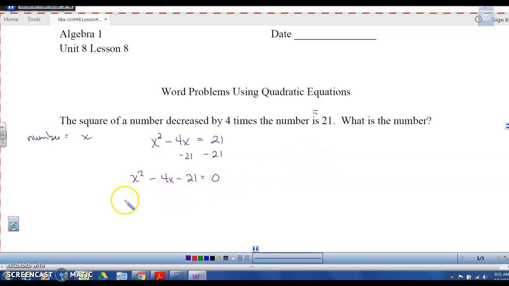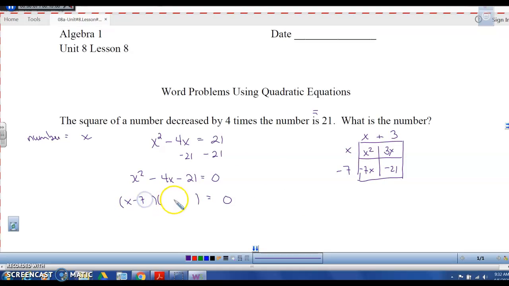Okay, so now to solve the quadratic, we have to do our double bubbles in our box. We do the box over here on the side. We have x squared and negative 21. We know this has got to be x times x. What are the factors of 21 that give you 4? Well, 7 times 3 is 21, so if this is going to be 7 and 3, I need this to be negative 4. So this would have to be negative 7, positive 3. That gives me 3x here, negative 7x here. When you add these two together, it gives you the negative 4. So my factors are x minus 7, x plus 3, equals 0.